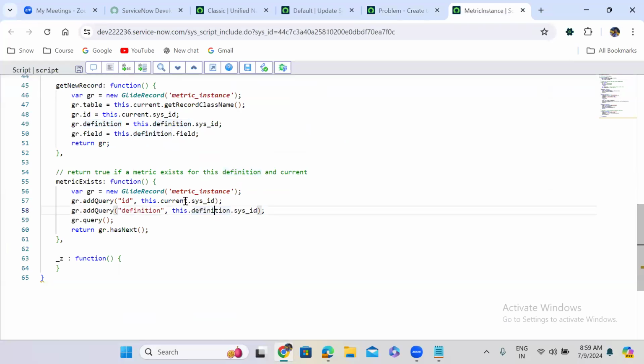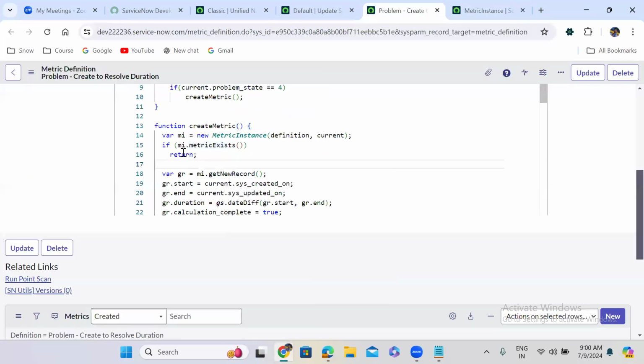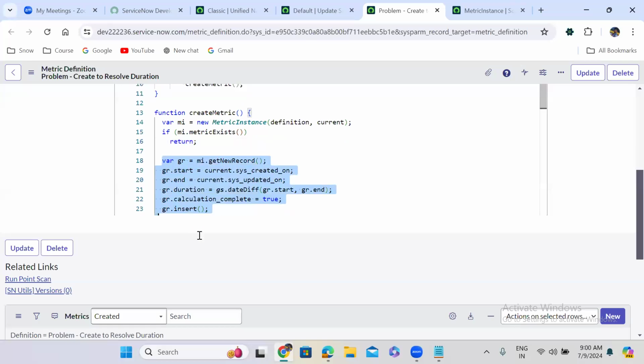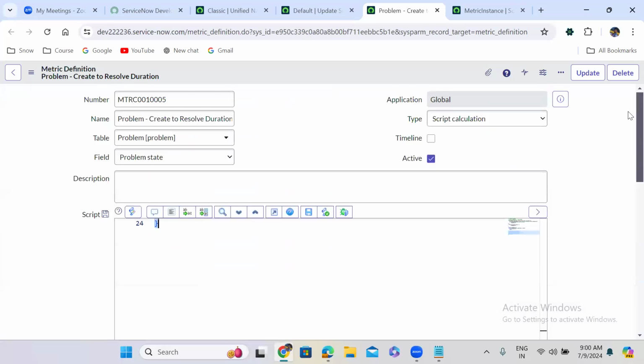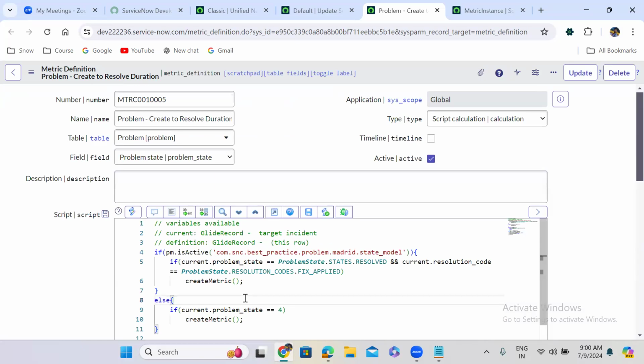With the same record and the same definition, if a record exists, it is passing the status here, true or false. Internally they have implemented it. If a record already exists or not, it is checking. So if a record already exists, terminate the script at the 16th line, else create a record. I understood. I was thinking they had written something internally, but now I understood.